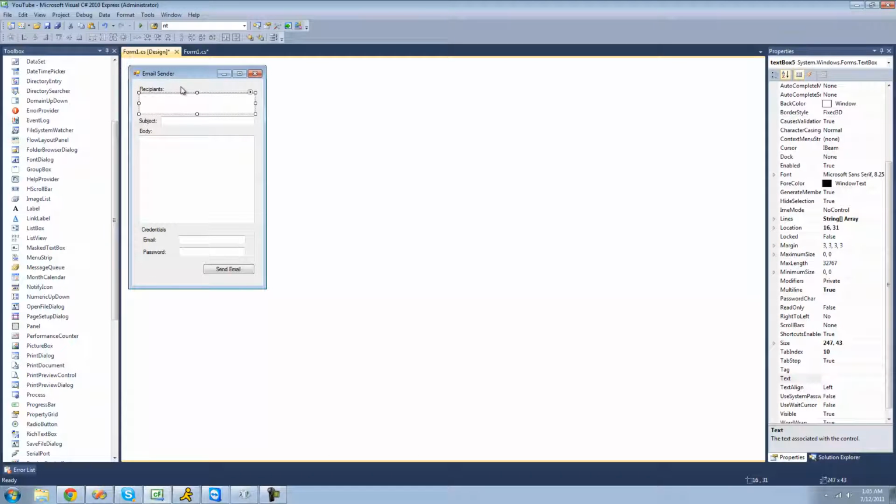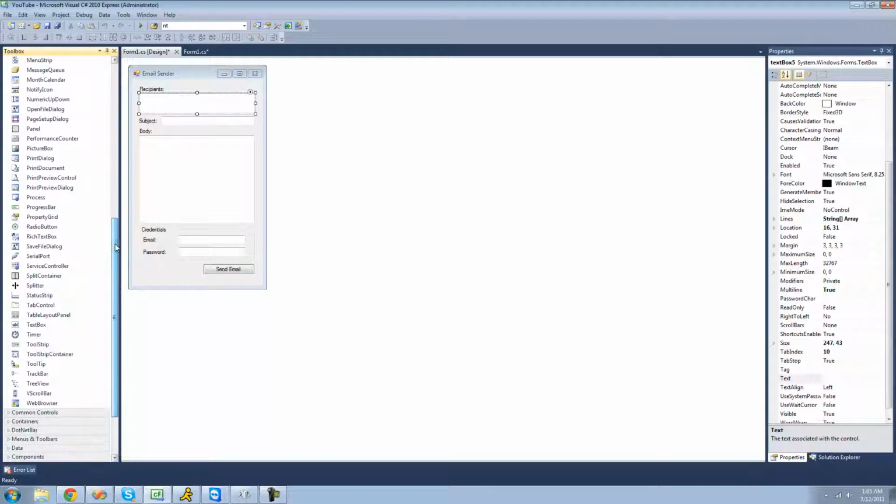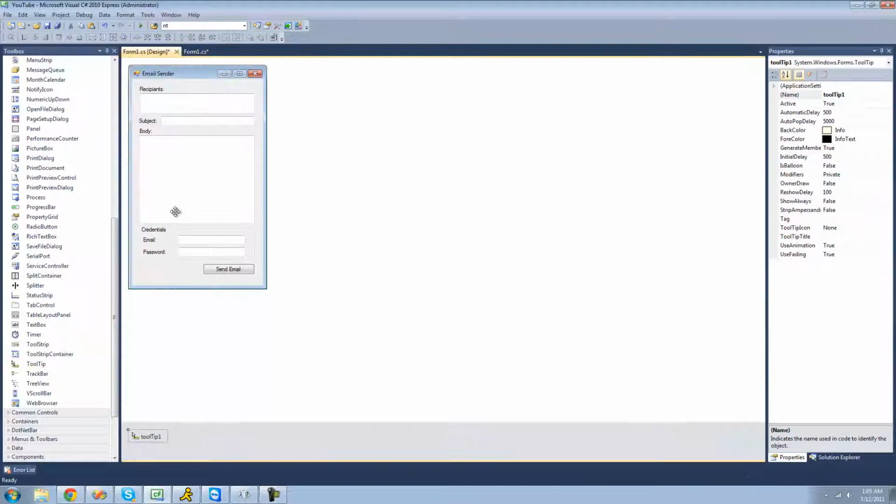For the recipient's text box, we're going to have to provide a tooltip to tell the users that when providing multiple recipients, they must separate each email with a semicolon. So we're just going to go down to the toolbox over here and drag a tooltip over.